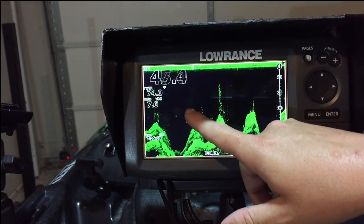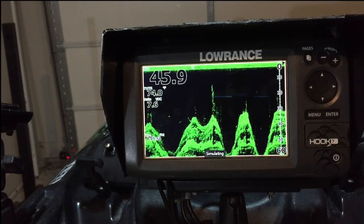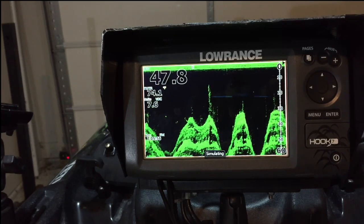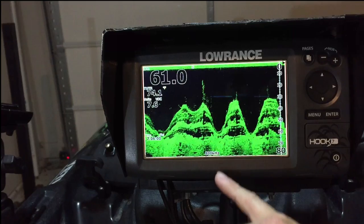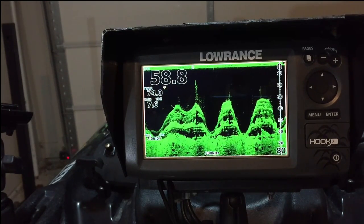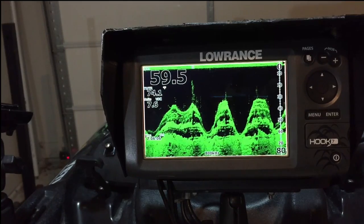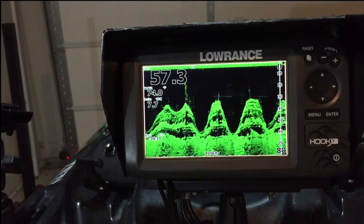And then the little tiny dots that you see sitting out in the middle, those are going to be fish. And the down scan technology is great. It does come in a couple different functions here. Right now I've got it set at 800 kilohertz, and that's where I like to have the unit set when I'm normally using it. And you can see across my overlay data, I've got 57 feet, kind of jumping around 58 feet.